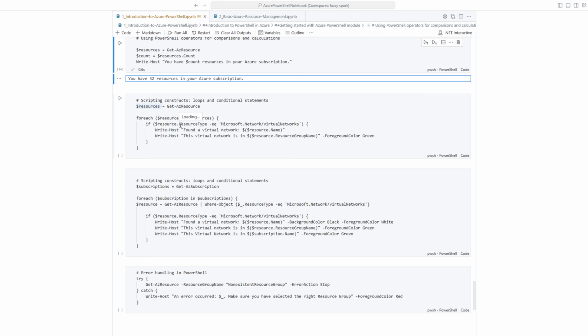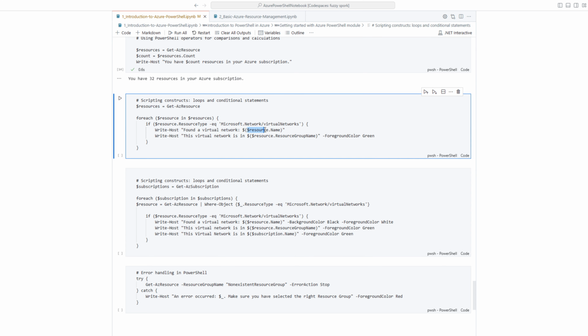So it will list the virtual network's name. Then we can write host again and say this virtual network is in the resource group name, and then the foreground color is green, so we can change the color of the prompt.